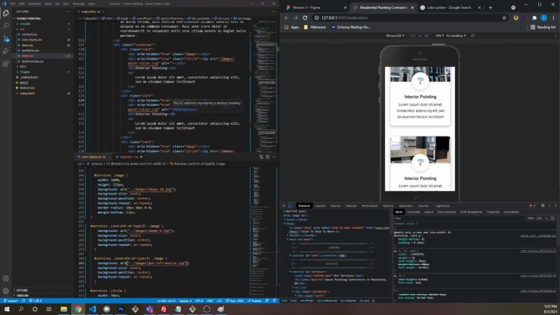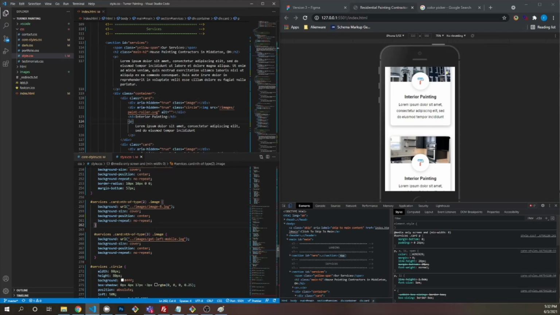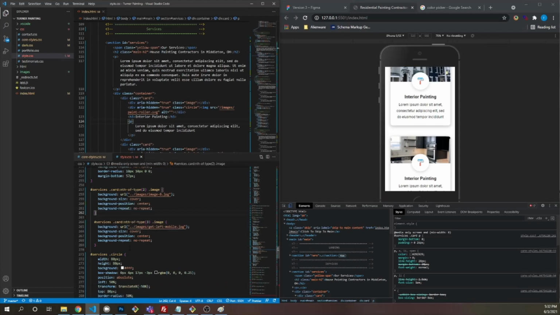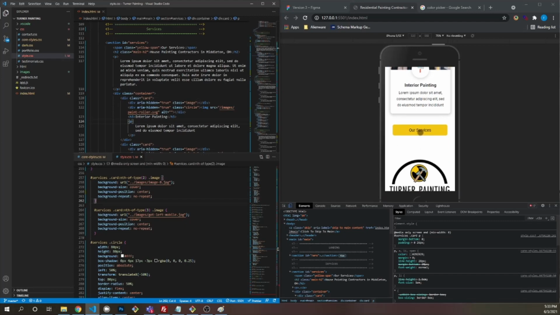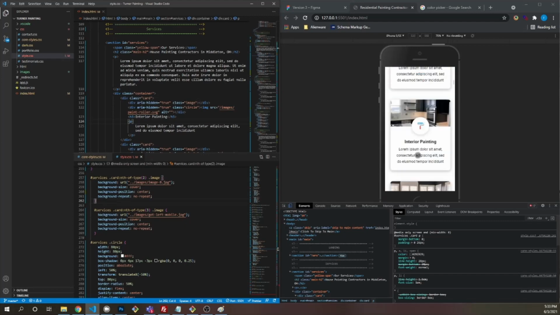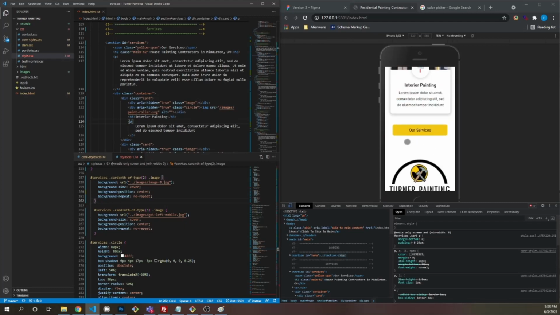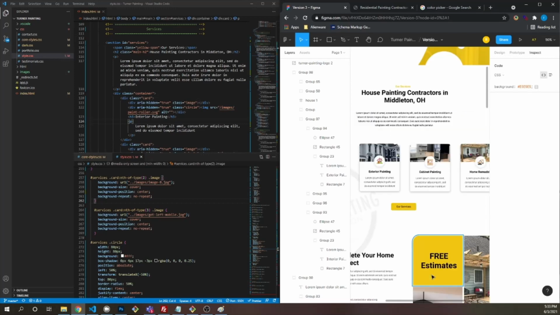I just think it muddies up the HTML if you start using too many classes to identify too many things, when you can just use these neat little pseudo selectors to pinpoint which ones you want while using the same class. So we got our cards. That looks good. And we got our buttons styled exactly the same way as this one. So that's good. So services, mobile, done.